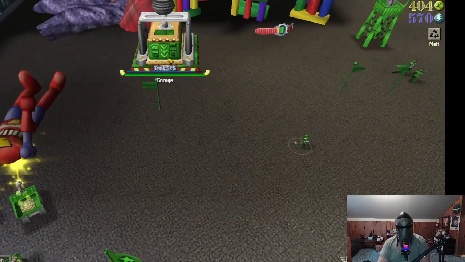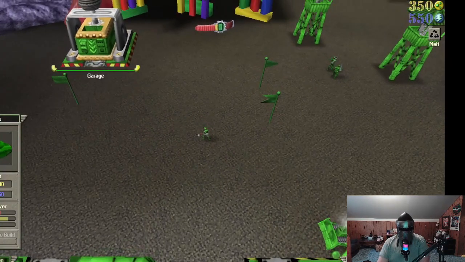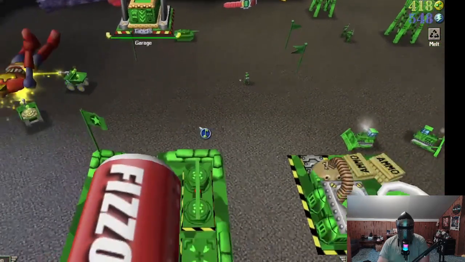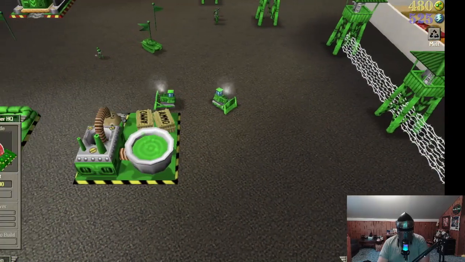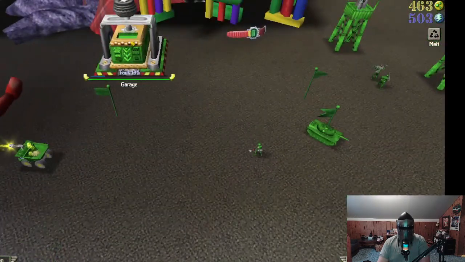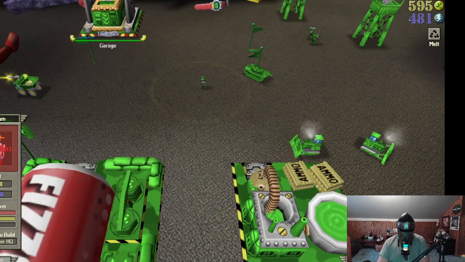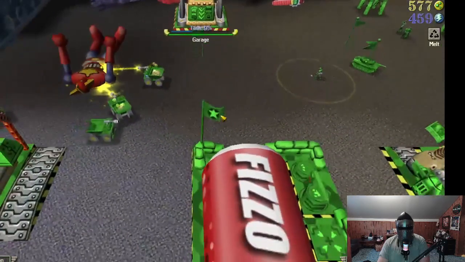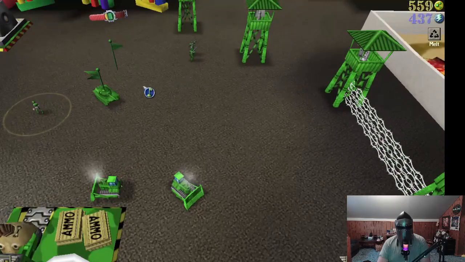So, let's see, how much... I mean, these tanks cost 200 plastic a pop. And I could get the super duper. I don't think I need it, because I have all the units I need. Could get the chopper. The chopper's pretty powerful. We'll see how much plastic we have when we're done with all of our troops.